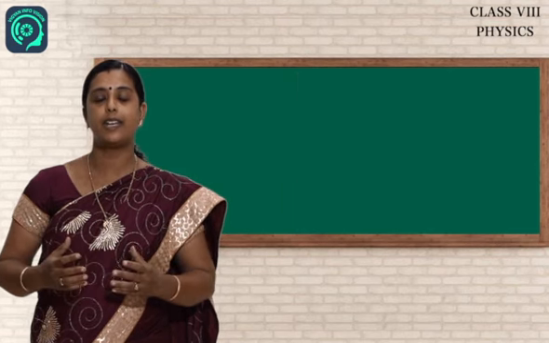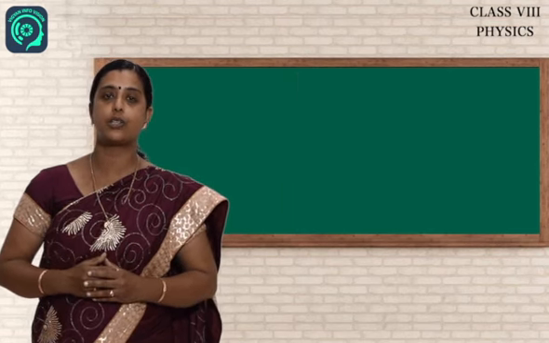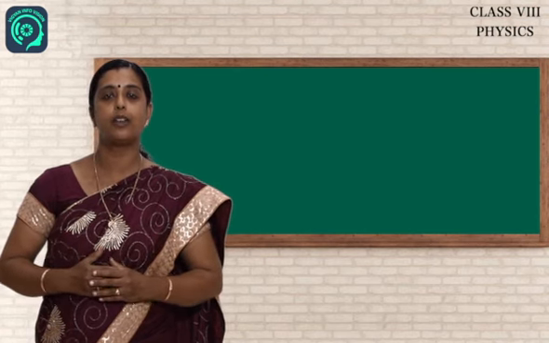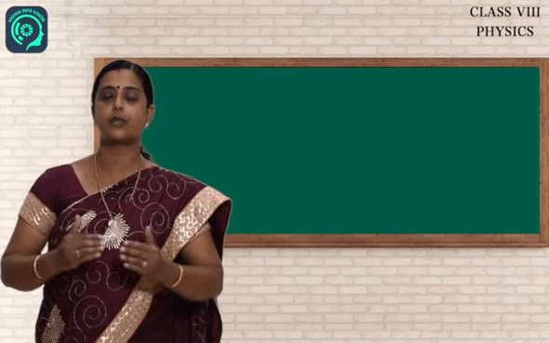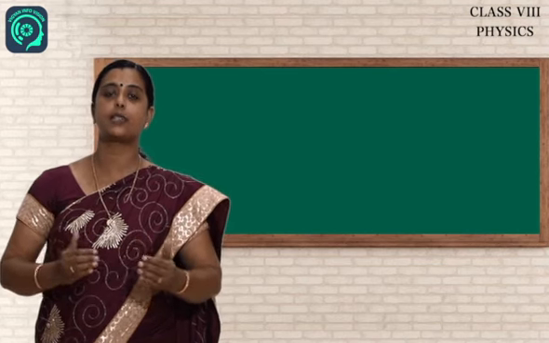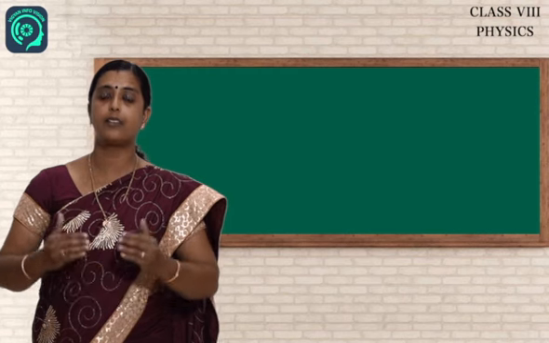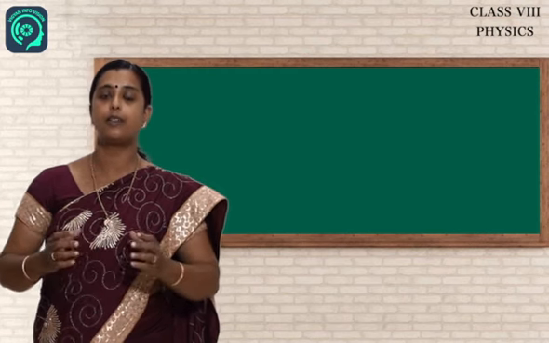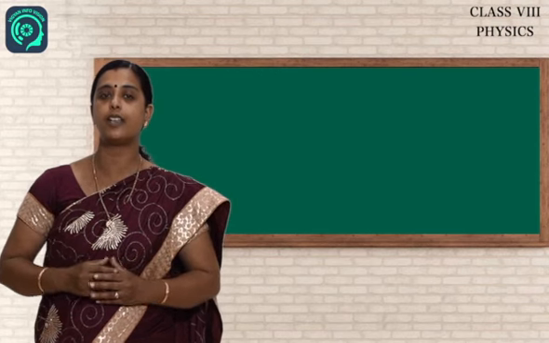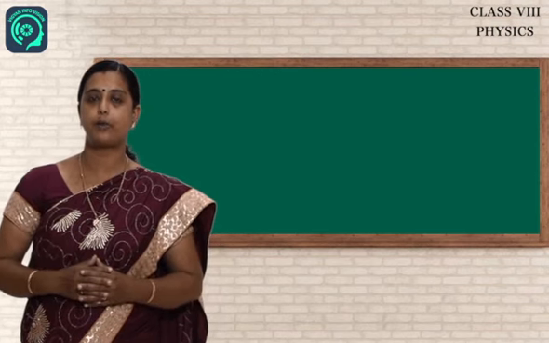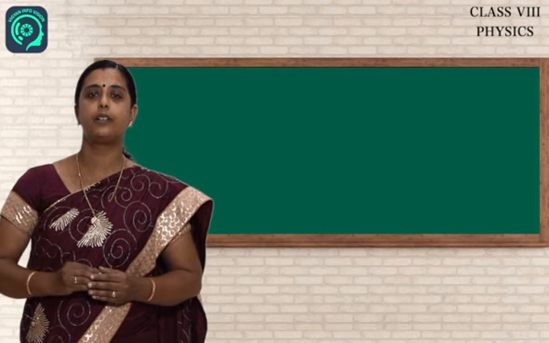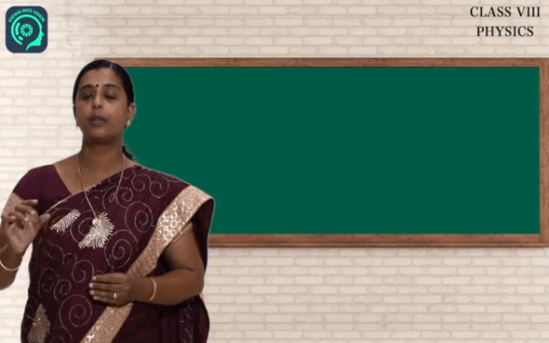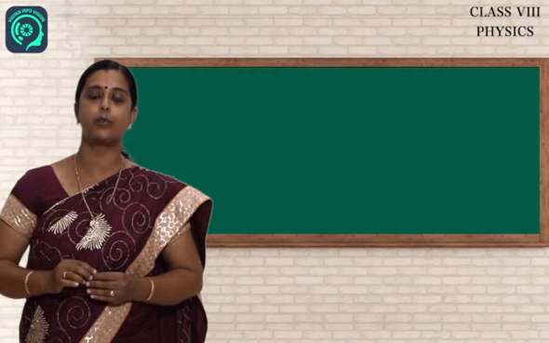Even though air is very light, air also offers a resistance to motion. Liquids also offer resistance to the objects that are moving through them. So what are these liquids and gases together called? The liquids and gases together are called a fluid, and the force of friction exerted by the fluid is called drag. The word given for fluid friction is drag. Fluid friction depends upon the nature of the fluid through which the object is moving and the speed of the object through the fluid. It also depends upon the shape of the object that is moving through the fluid.